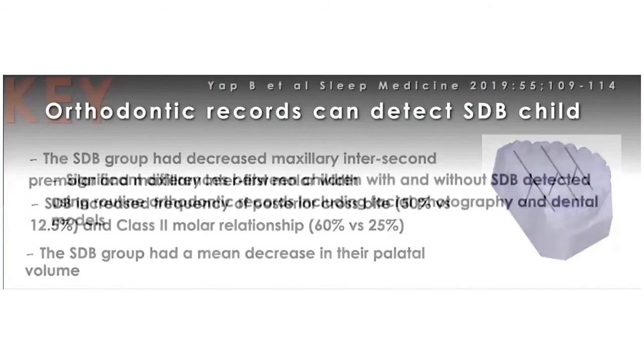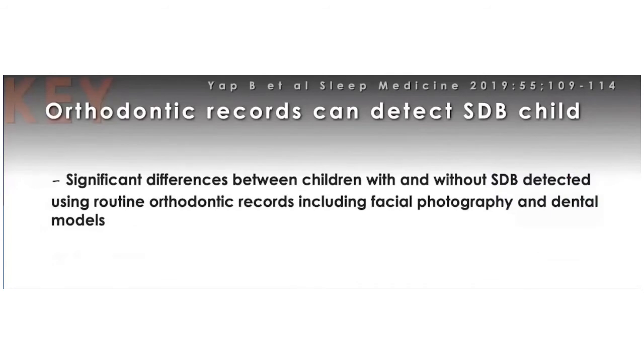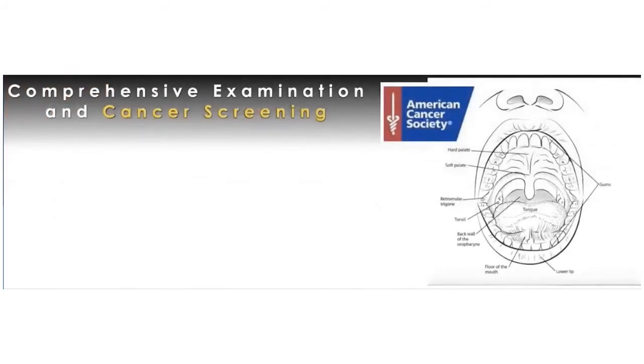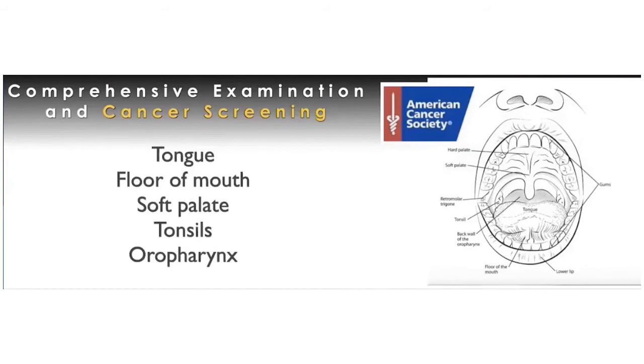And when they added all that up in the end, they said, you know what? In an orthodontic office, by just looking at the dentition and the face, we can differentiate between kids that have sleep-disturbed breathing issues and those that do not on a pretty high probability. So dentists are really good at it. We're looking at the stuff we need to look at. We just have to be aware of what we're looking at now. Okay, so the easiest way to think about this is that if you do a dental examination and a cancer evaluation, you've looked at everything but one structure that we need to pay attention to in airway.